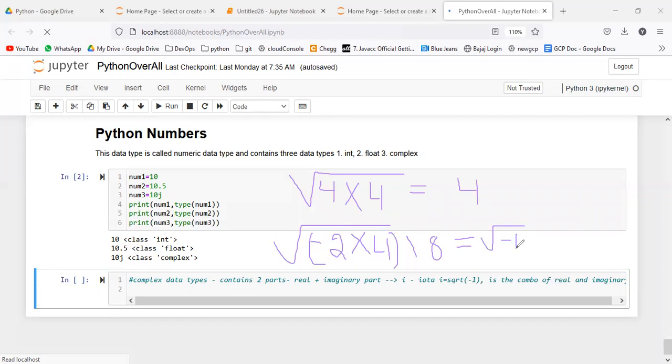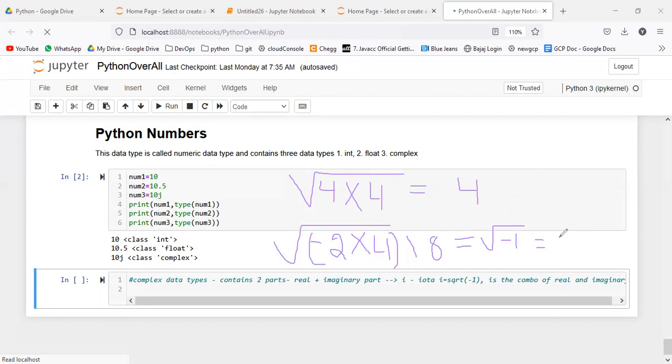So this part is not solvable. We easily solved the first one, but we cannot solve this one. This is called the imaginary part, because every time we encounter this type of situation we need to use it.